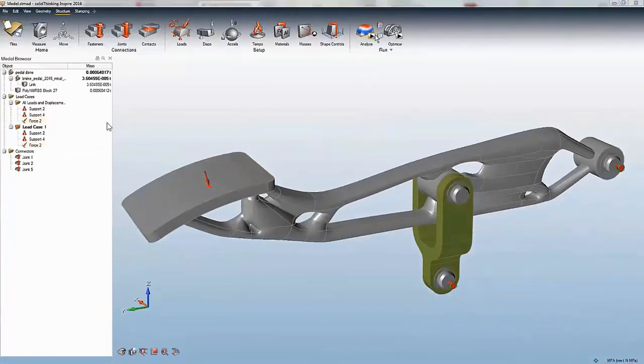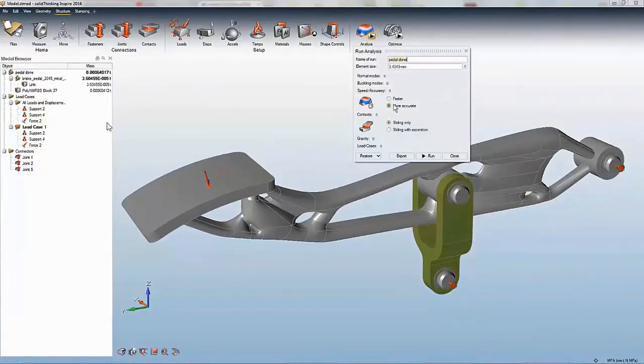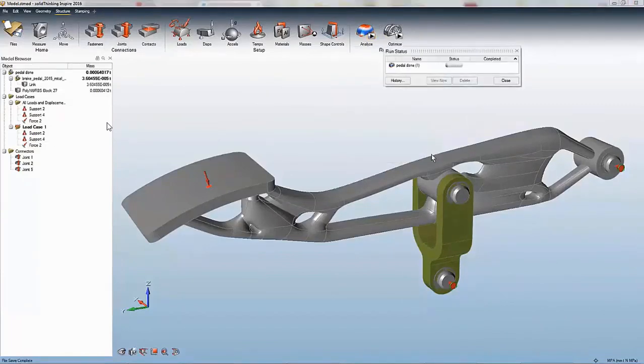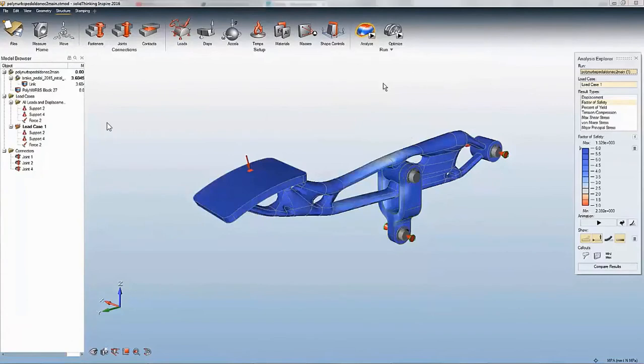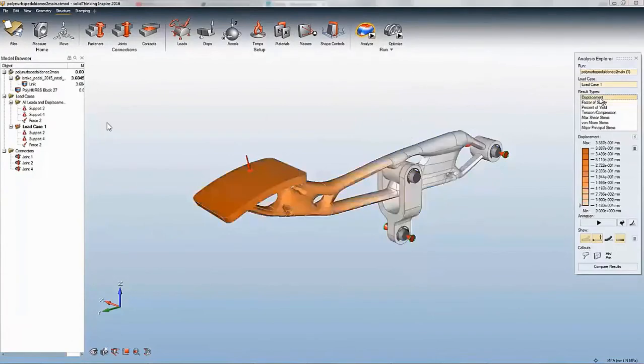Now we are ready to analyze our new structure and check its strength. Finally, we post-process and review the results. If okay, we can take this new structure to manufacturing.